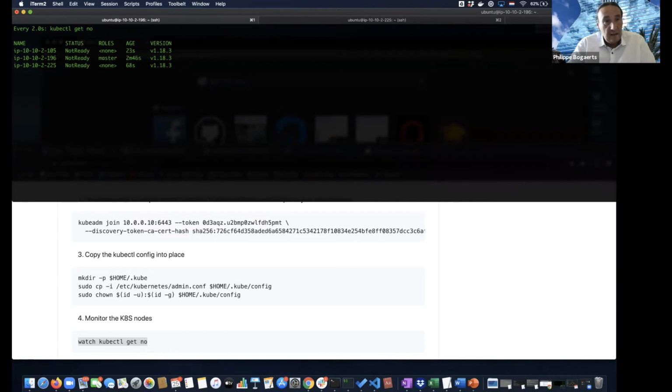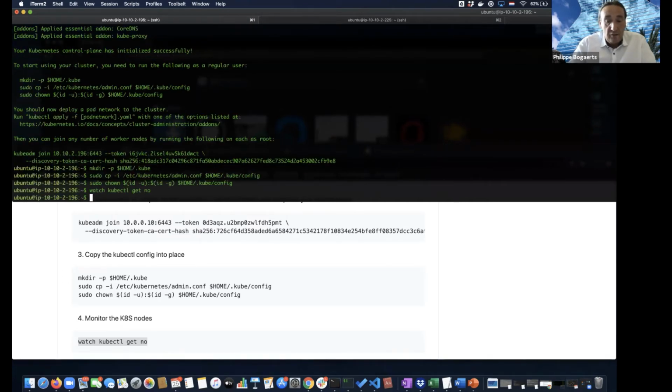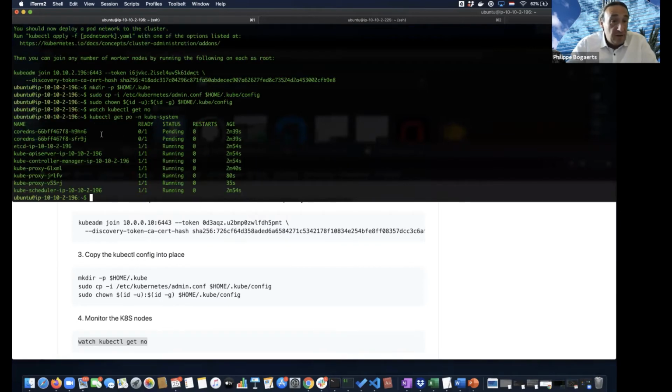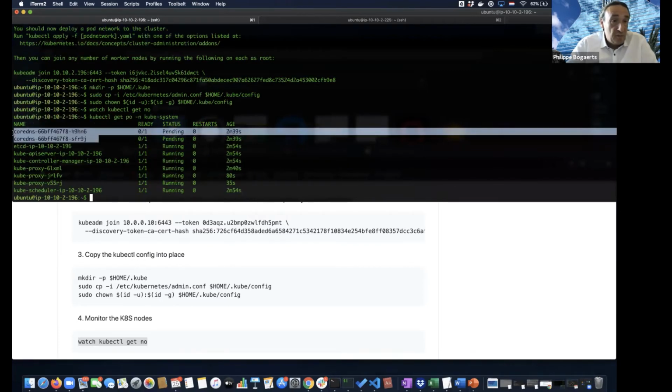And the reason why is, if you do kubectl get pods in kube-system, you will see that CoreDNS, which is responsible for DNS, is still pending. The reason for this is that our CNI is still not up and running, so there is no network connectivity for our pods to get an IP address.